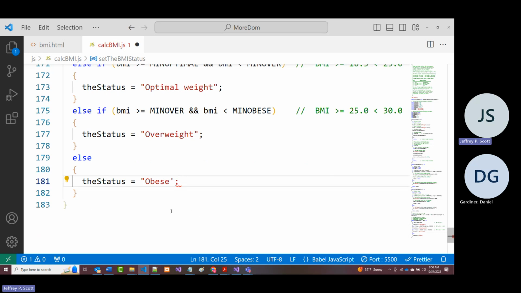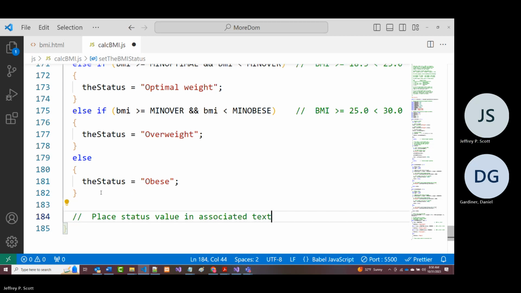The only thing that we have to do here is place the status value in the associated text box.